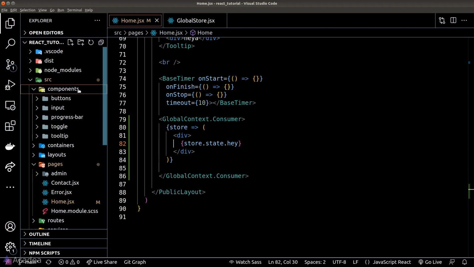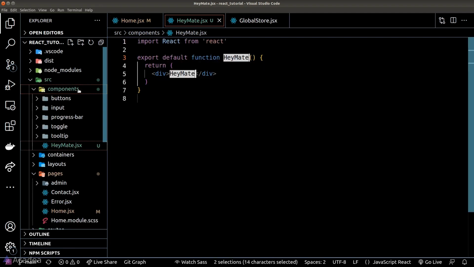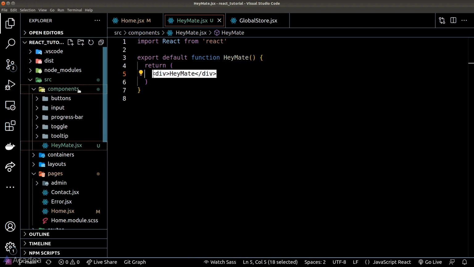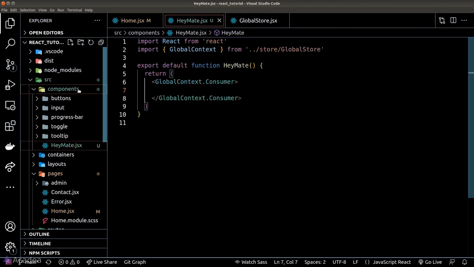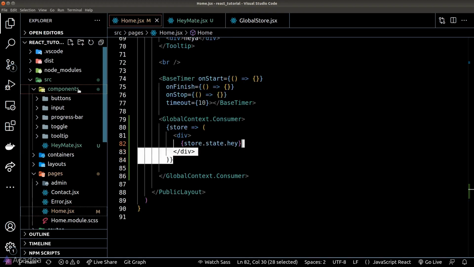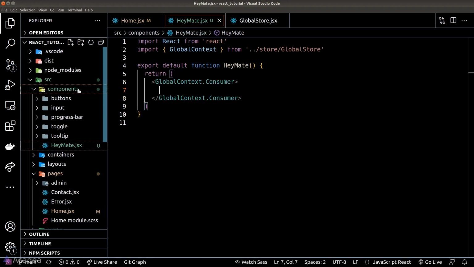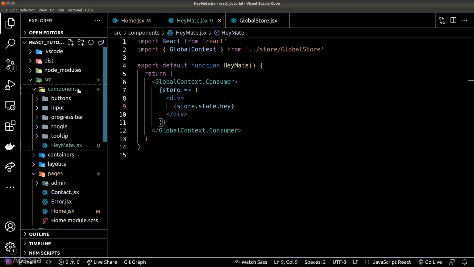Let's quickly create a new component called HeyMate. And I'll move the consumer code that I had before to this component. So this HeyMate is really just a wrapper around what we have done already.